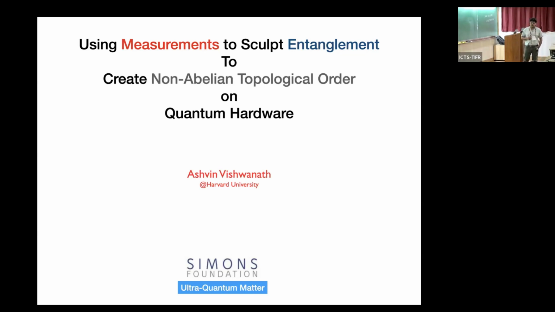So in contrast to other branches where you use measurement to extract information, we know in quantum mechanics it can actually change the state. And you can use measurement as a way to sculpt the state of matter and finally get to the point that you intended to begin with. That's the strategy we'll adopt.